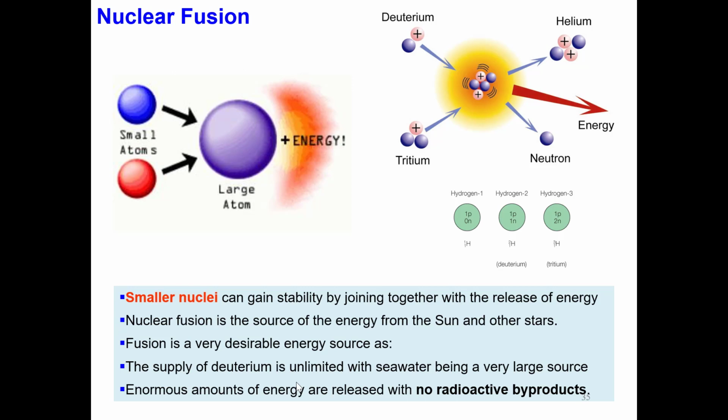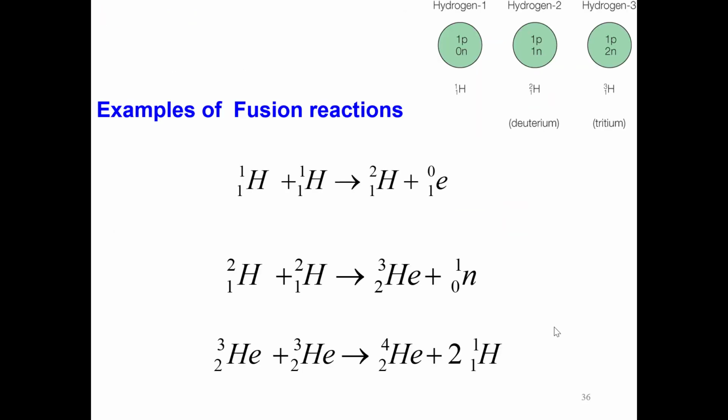In this slide we have a few examples of fusion reaction equations, and we can see that in the reactants and in the products there are always small atoms involved, hydrogen or helium in this case. So one way we can identify if an equation corresponds to a fusion reaction is if the atoms or isotopes in the reactants and in the products are small.